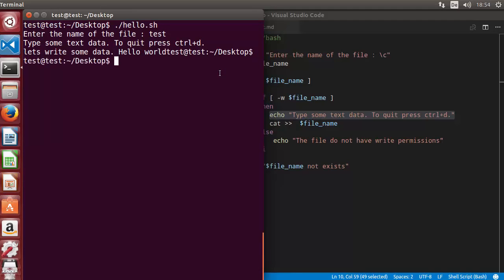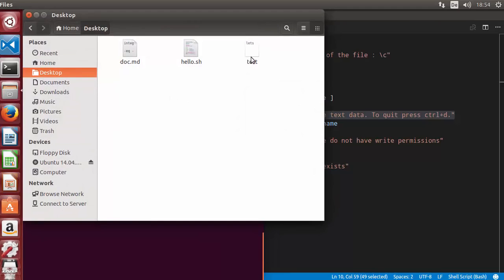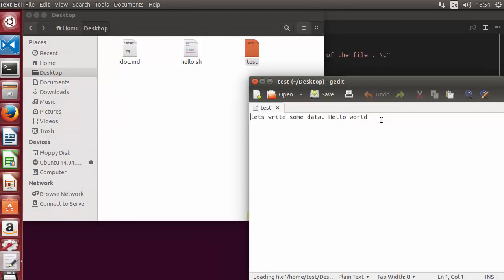And now what I want to check is whether in my text file I have this text or not. So I will just cat this text file, so just cat test, and you can see we have this text there, okay?